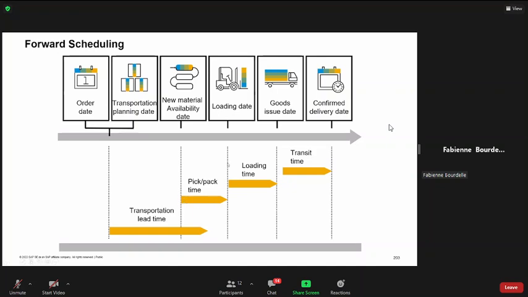Pick and pack time, we come to the loading deadline. Loading time, we come to the goods issue deadline. Transit time, and we come to the confirmed delivery date. This is the way the system is calculating the availability date and the confirmed date, which is very important, of course, for a customer. Okay.